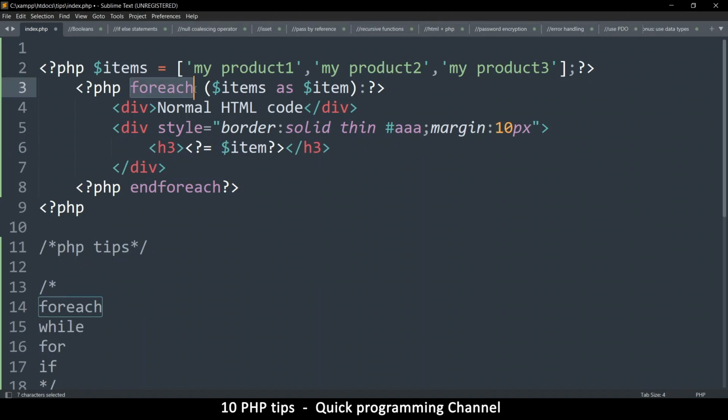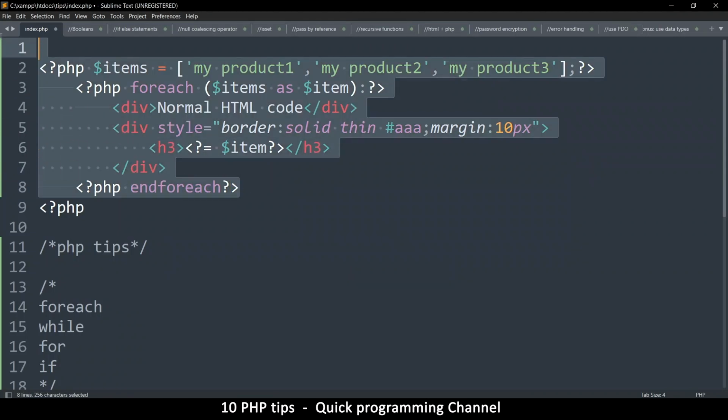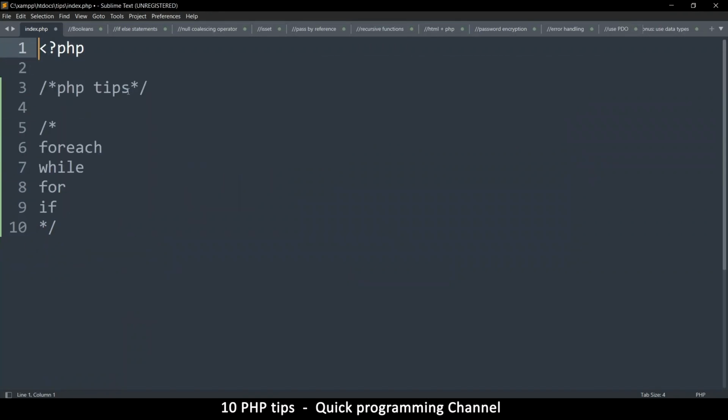Now with this foreach and endforeach, you can actually use this for while loops, for loops, and if statements. So you can simply replace, let's say, if this was if here, then it would be endif there. If it's for, it's going to be endfor. If it's while, it's endwhile, and foreach is endforeach, as this one looks here. So this is one tip, it's kind of like templating in PHP. So it helps you to make better HTML templates for your projects.